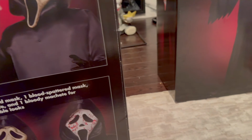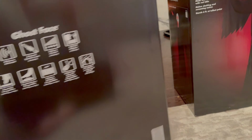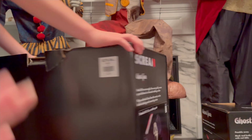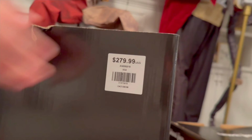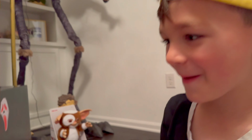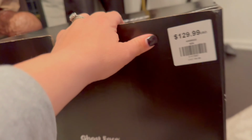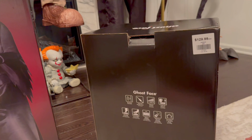And we have the other Ghostface from Spirit Halloween as well. What year was that, Junior? That was 2021. It was the Hauntress remake. We do have that one as well. And this one retails for $279.99. Three Ghostfaces. So now we have three Ghostfaces. And this guy retails for $129.99.